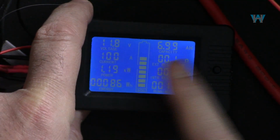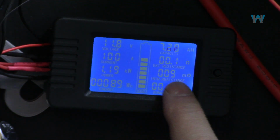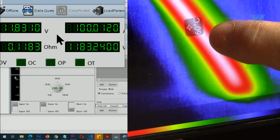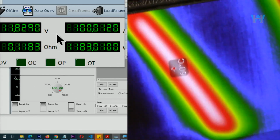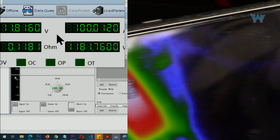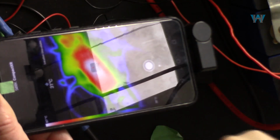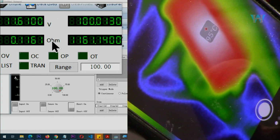With 100 ampere, the bar graph for the battery is perfectly functioning, and this is amazing. It shows the internal resistance of the battery, 9 milliohm. The shunt resistor shows 60 degrees Celsius, 85 degrees actually. Actually the shunt shows 87 degrees, so it got very hot now. You see 95. It got very hot.